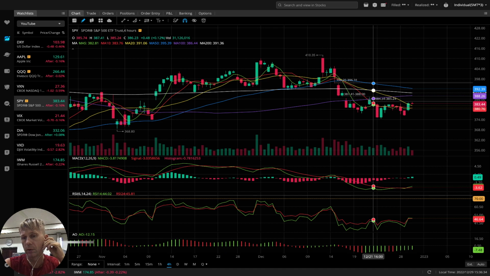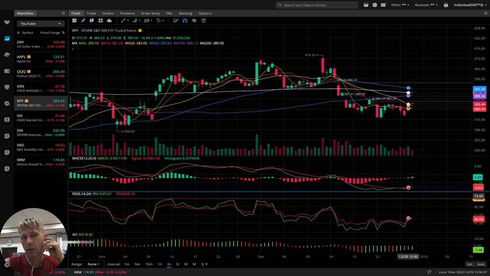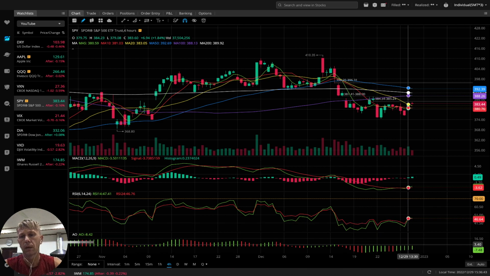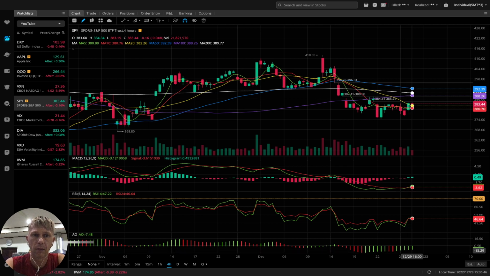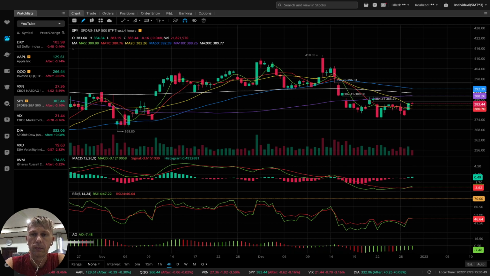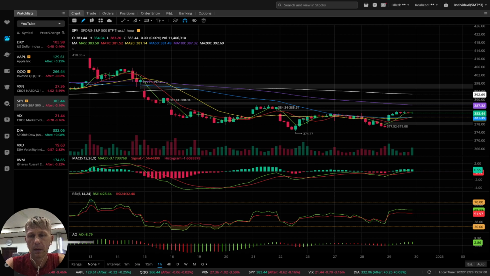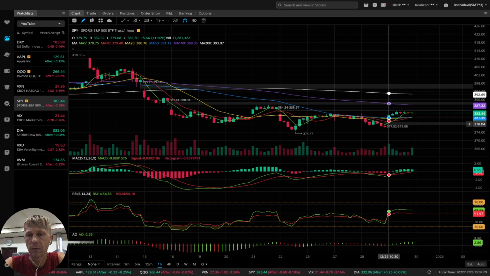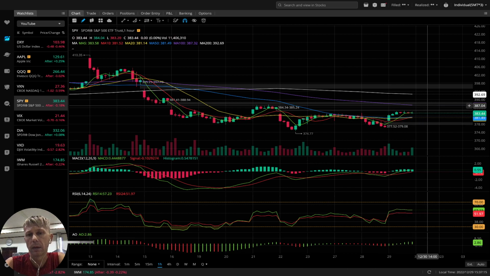4 hours it's already bullish on MACD, bullish on RSI, and bullish on awesome oscillator. Bullish on all indicators on 4 hours. Let's move to 1 hour for SPY. 1 hour for SPY, it's a bullish. Bullish on MACD, bullish on RSI, awesome oscillator, and moving averages. MA5 did bullish crossover over 10, 250. It's a bullish trend.